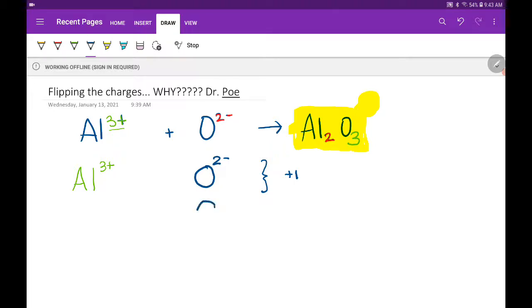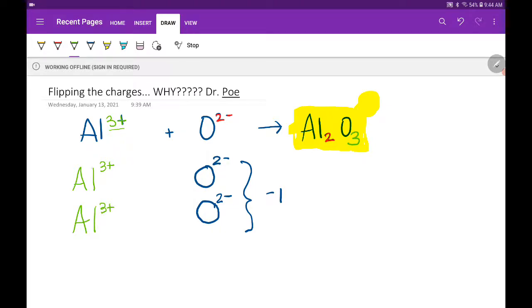So let's add in another oxygen ion, this anion. They only come in this 2- charge. So now if we were to add this up exactly as is, it's a 3+ and a total of 4-. So now we've got too many minus charges. The overall charge, if we added up each one of these values, would be -1. And that's not going to work either. So let's add in our positive.